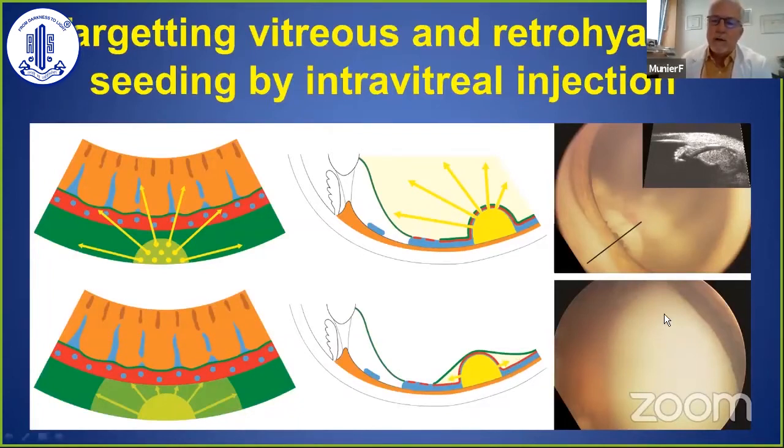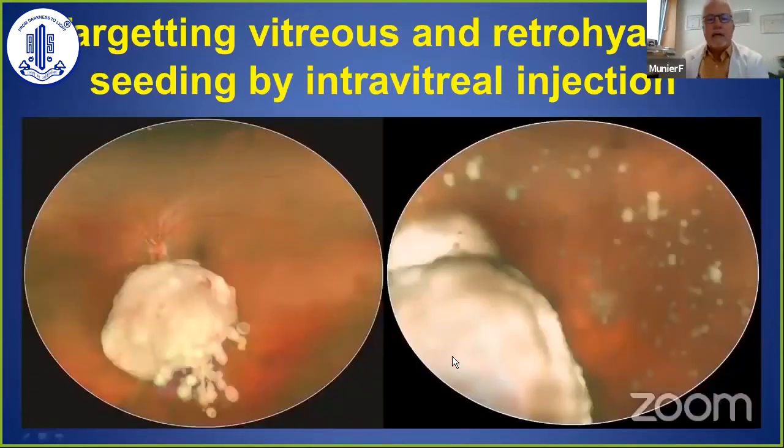And as you know, this is actually a cloud in the sub-hyaloid space, blocked by the vitreous base at the margin, as you can see here on the bottom right image, fundus image. Now, you have two examples here. One is on the left, the seeding in the vitreous, and on the right, it's a cloud in the vitreous, but you have also a sub-retinal seeding with actually seeding covering the optic nerve head.